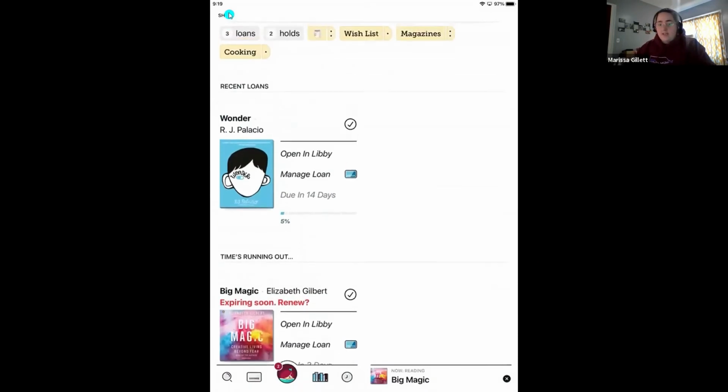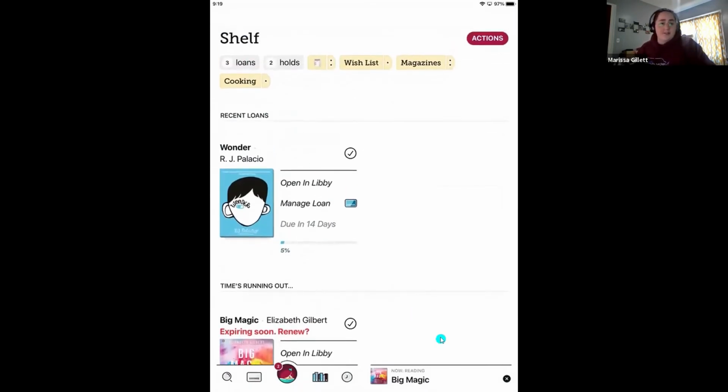All right, there were 2 icons left here that we have to talk about. And then also we have our reading now bar. So anytime you open a book, the last book that you opened is going to appear in a bar right next to your navigation bar. So it was Wonder until I opened up my audiobook, and now it's my audiobook. That's just for quick access to jump back in. I'm going to dismiss that so you can see my full navigation bar here.